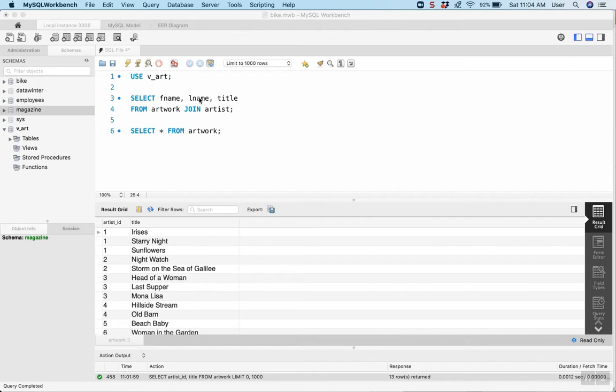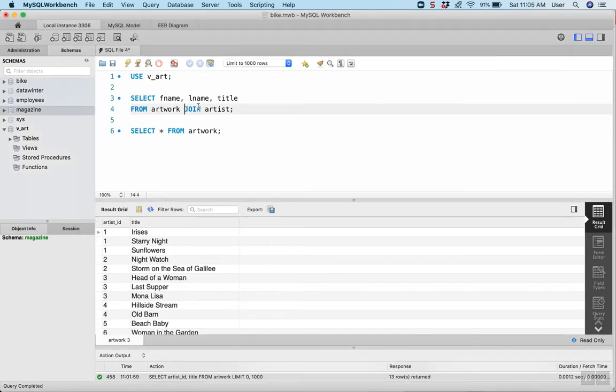Right. So when we type the keyword join, it's implying an inner join. We can also type the word inner here, and it would mean the same thing. It's still a join. It's an inner join when you put just the word join. We're going to talk about outer joins in another video.